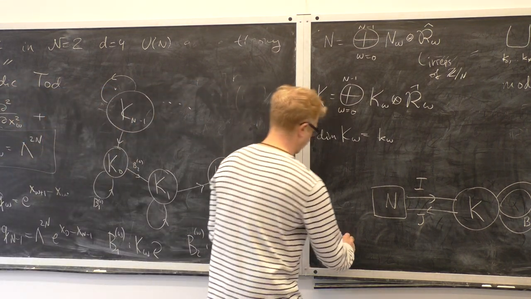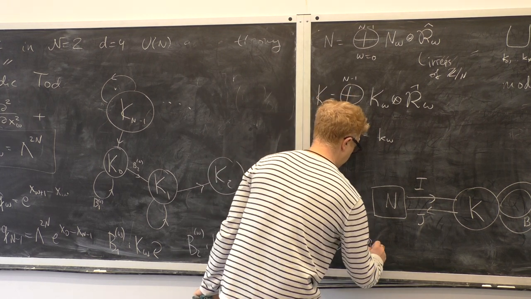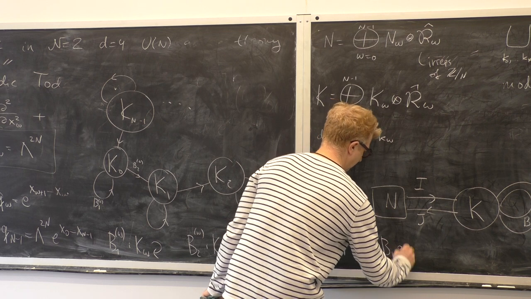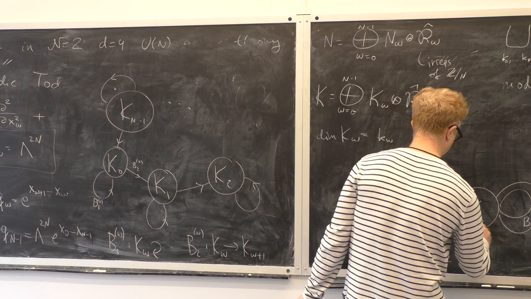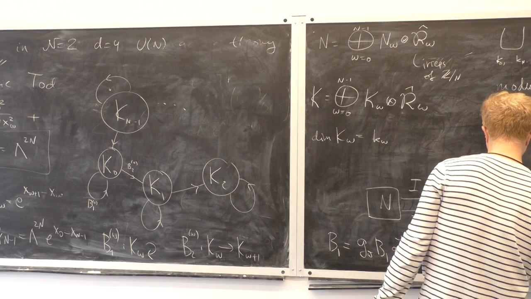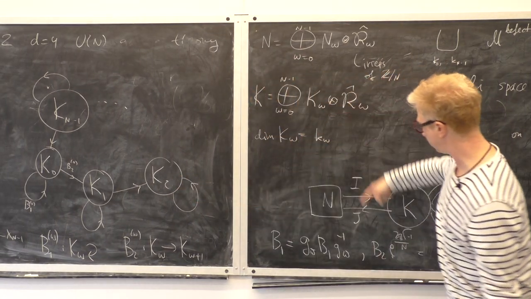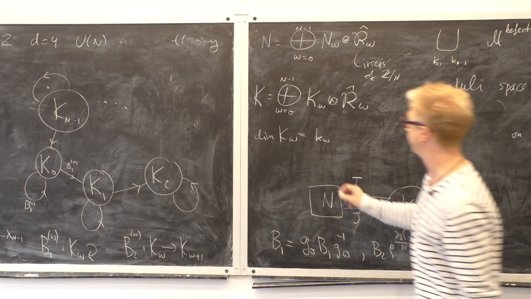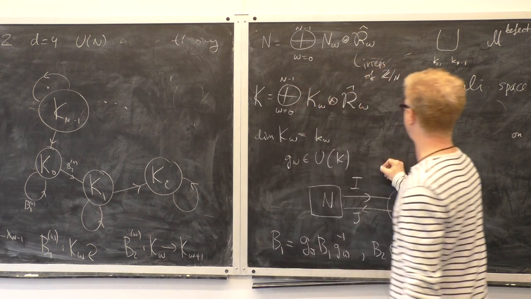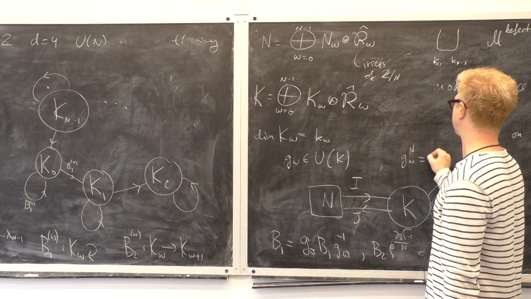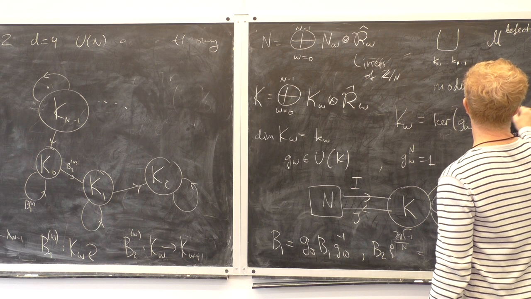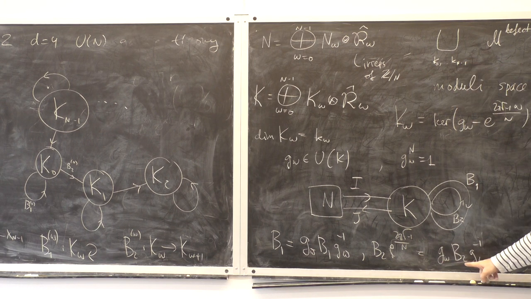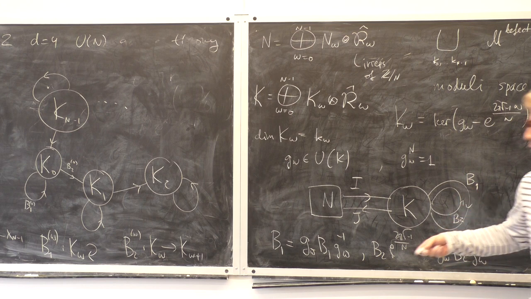This is just an implementation of the following: B1 is equal to G omega B1 G omega inverse, and B2 times e to the 2 pi square root of minus 1 over n is equal to G omega B2 G omega inverse. So these spaces K omega are the eigenspaces of the compensating transformation G omega. G omega is in U(K). It represents the action of Zn, so G omega to the n is equal to 1. And K omega is the kernel of G omega minus e to the 2 pi square root of minus 1 omega over n. And so, if I did not make a mistake, the operator B2 will have to shift the eigenvalue of G omega by one unit. That's why B2 acts in this way.